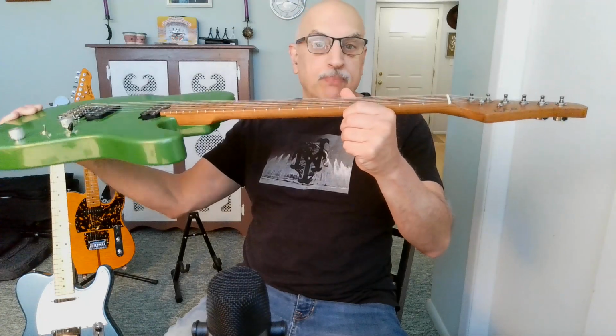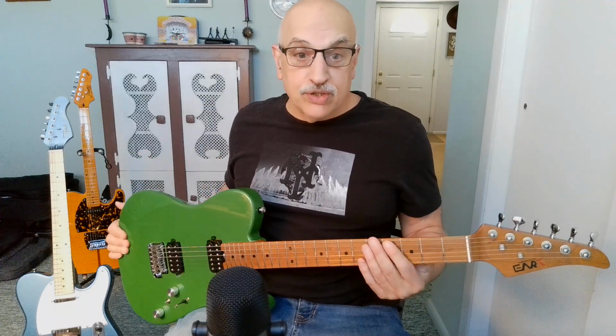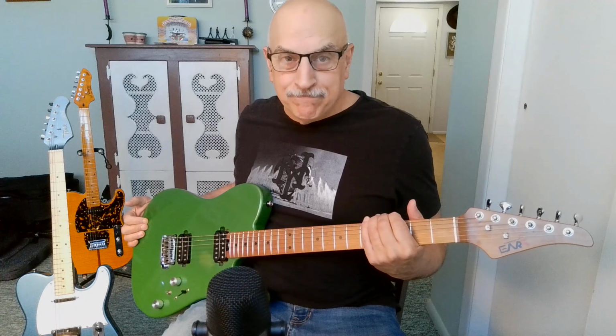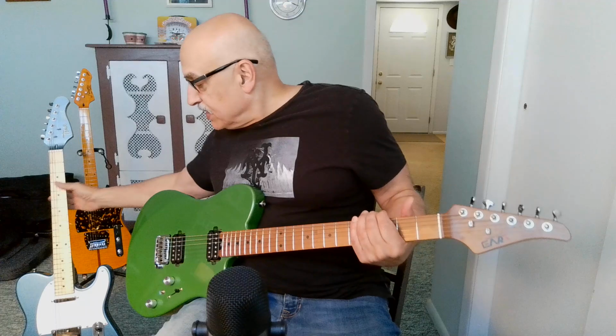The setup out of the box, the intonation was spot on. The string height was perfect. There was nothing to do with this guitar that was needed in terms of tweaking. On the Firefly, I did have some issues right out of the box with tweaking. It needed some intonation adjustments, and it also needed a couple of turns on the truss rod because it was buzzing real badly. T's didn't have those issues.